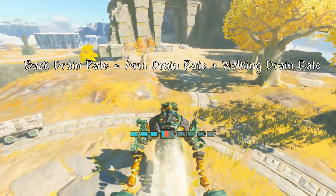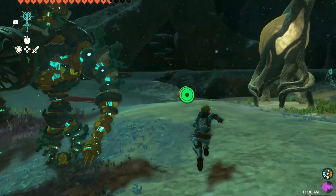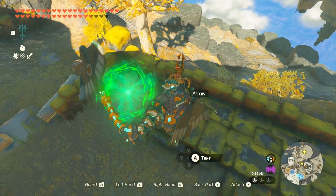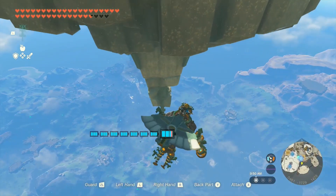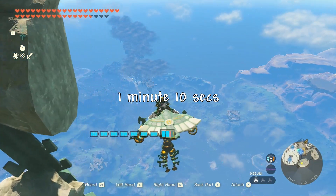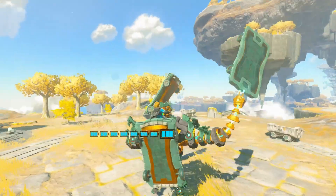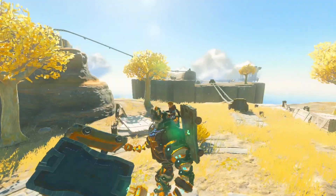Just assume that the drain rate is her arm drain rate combined with the walking drain rate. I would also like to mention that she gets a speed boost when you aren't on her — Link is too hefty for her, apparently. Wings do not drain any battery, and last for 10 hits before breaking on Minoru's arms. Where they really shine is on Minoru's back, granting a slowfall and gliding ability. This lasts 1 minute 10 seconds before disappearing — it even does this when you're on flat ground, for some reason. Carts on Minoru's arms create a gust of wind when attacking, and last for 10 hits, and that's about all it does. On her back, it does absolutely nothing.